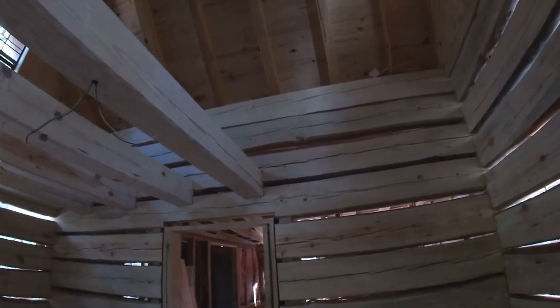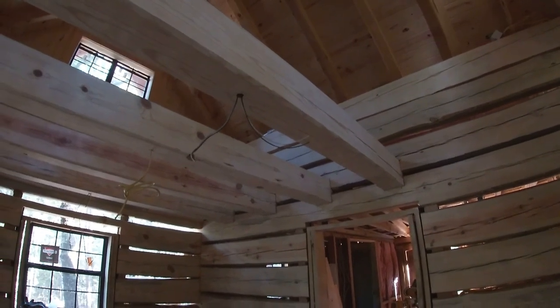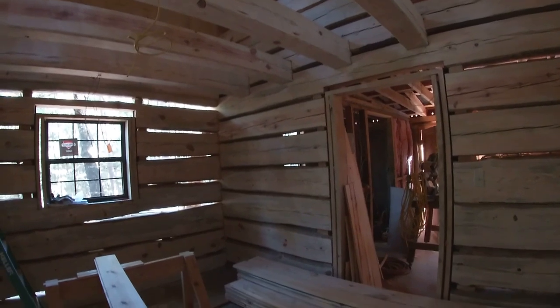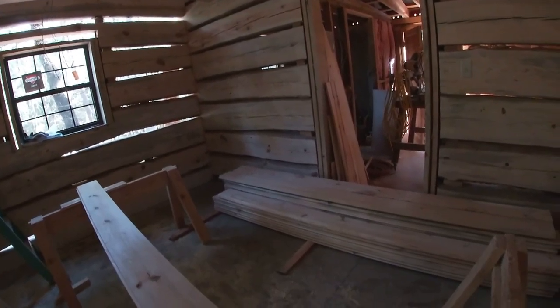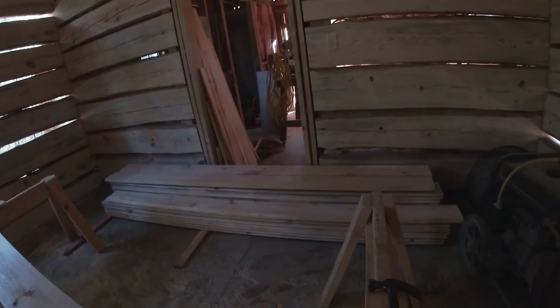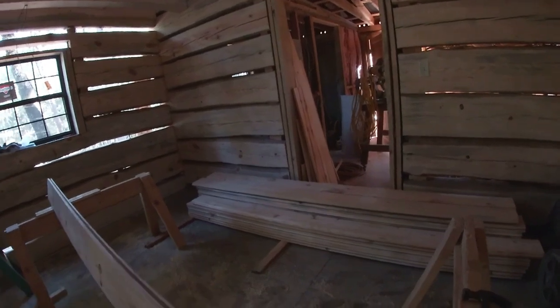Okay, we're at the Paradise Point cabin build. Brother Wayne has got all the logs sanded. He's got the joist sanded, the 7x9 joist, and we're getting ready to put the flooring up, which is a 2x8. It's all stacked up here on the floor, nice and neat.